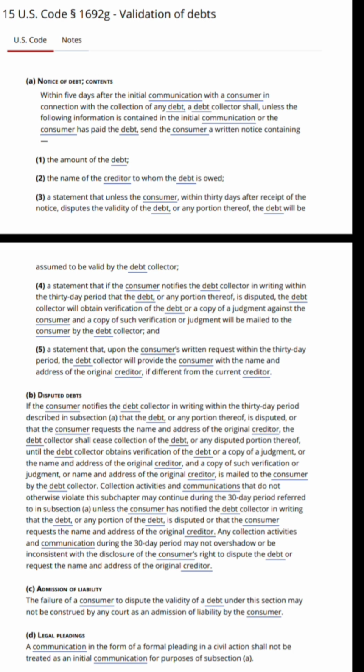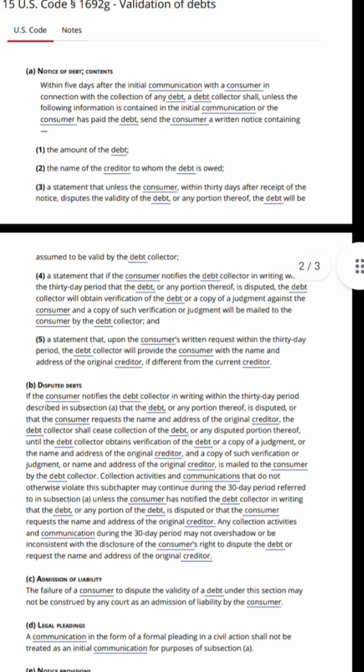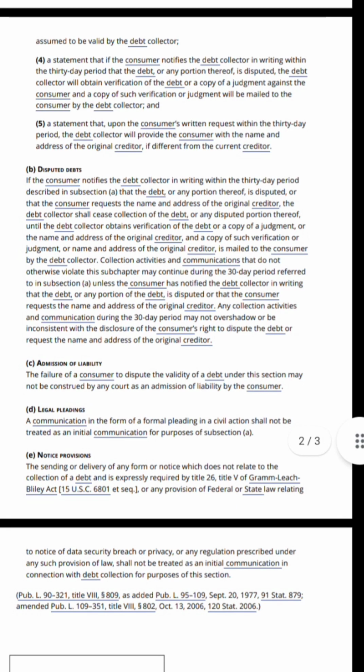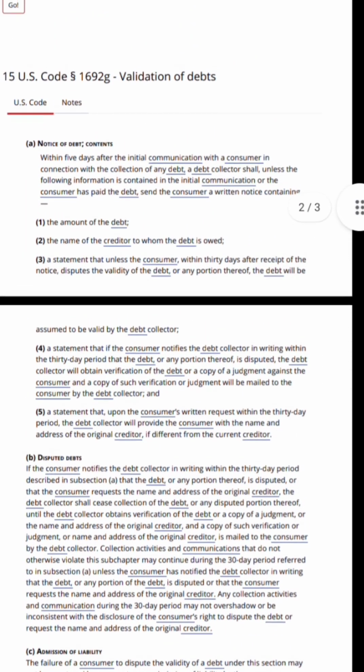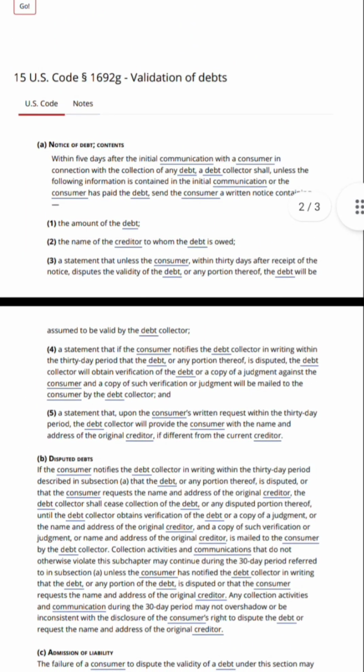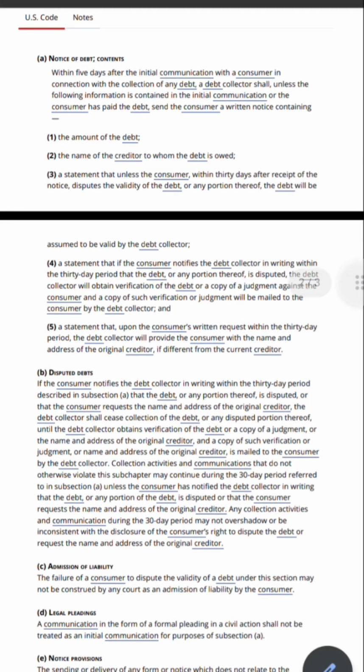This is what they are supposed to do when a transaction has initially taken place. They have a certain amount of time to get these documents or statements, or whatever their obligation to you is, and they're not doing it at all. That's where the problem runs in, and that's how we're going to start proving the different violations they're doing. So once again, go through this and copy and paste. They have 5 requirements. You can see them: 1, 2, 3, 4, 5.